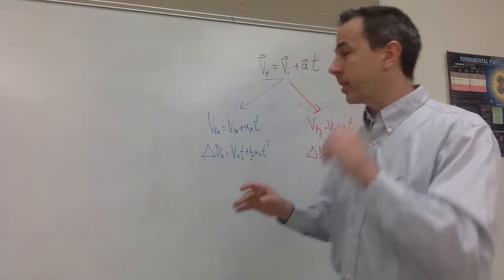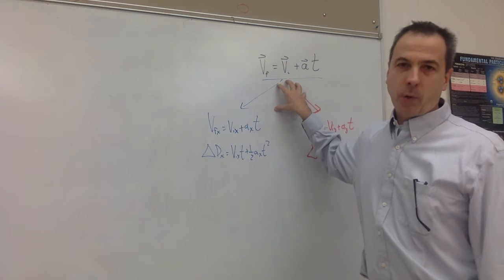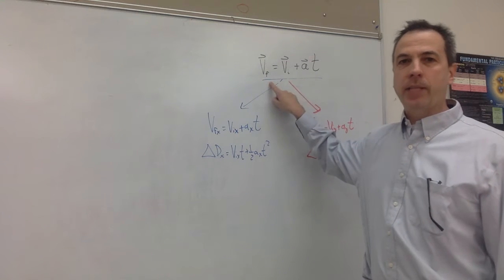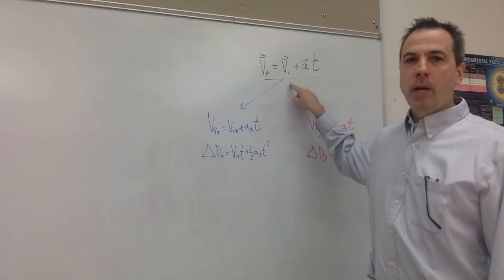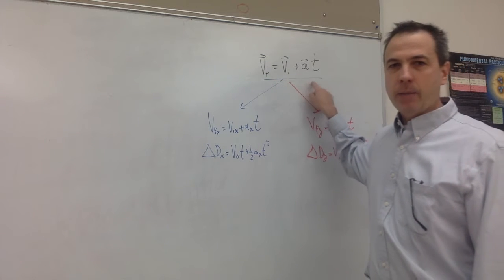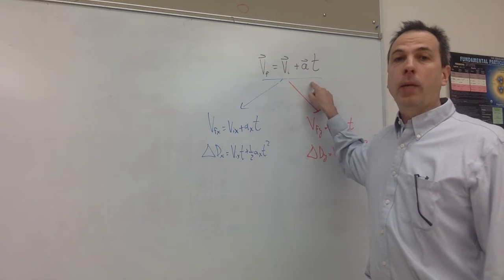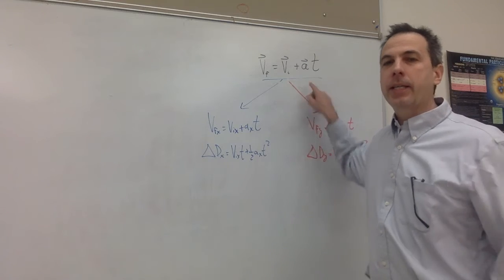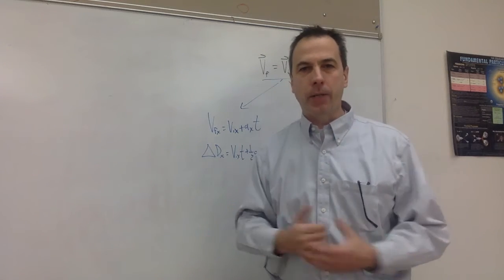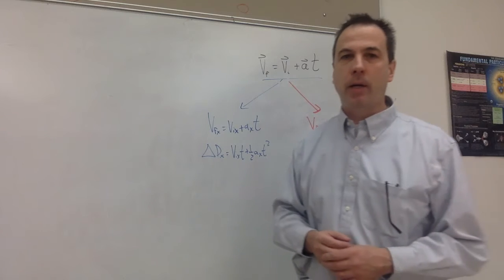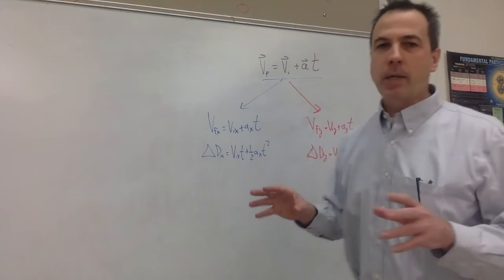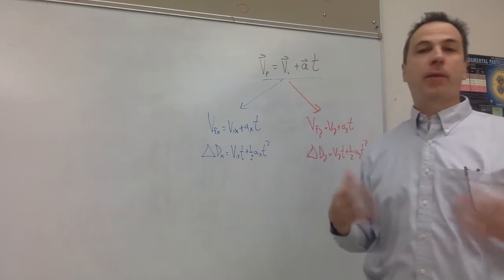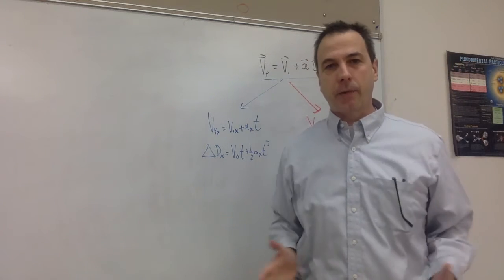Okay, so let's start with kinematics. You can do this with any of the kinematics formulas. I've got the workhorse here for the evolution of the velocity vector in time, right? The final velocity vector is equal to the initial velocity vector plus the acceleration vector times the amount of time that's gone by. So we're really never going to use the equation in its full vector form like this, unless you just want to sketch out some tip-to-tail arrow additions to get a conceptual idea of what's going on. But if you're doing numerical problem solving, you're going to break all these vectors down into their components, right? And if you have a three-dimensional problem, you would have three sets of equations, right?